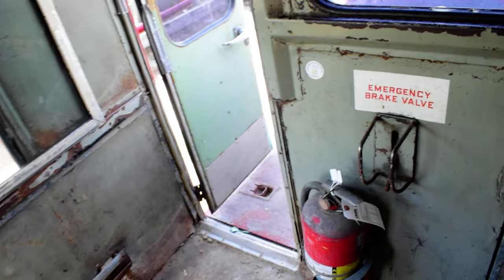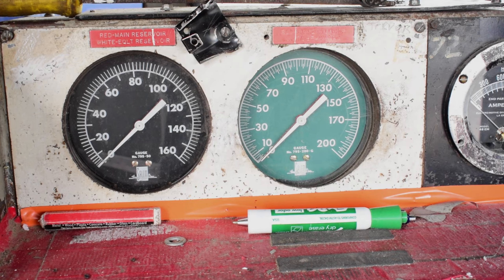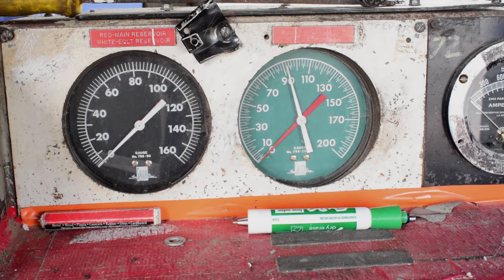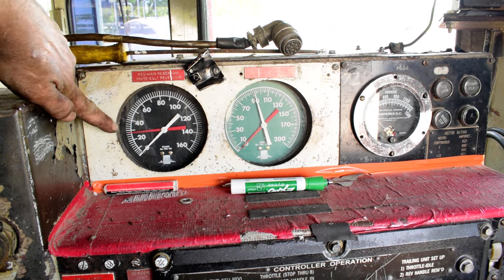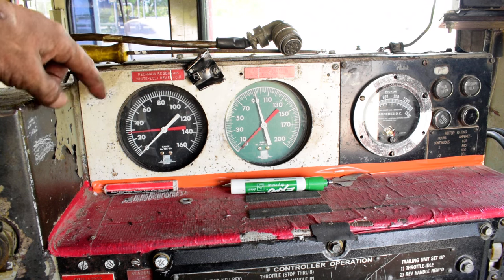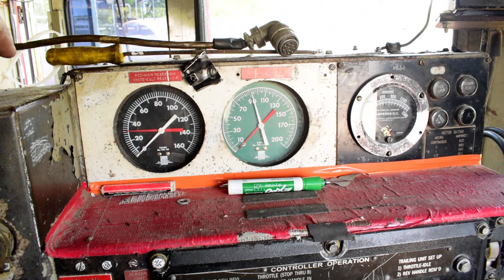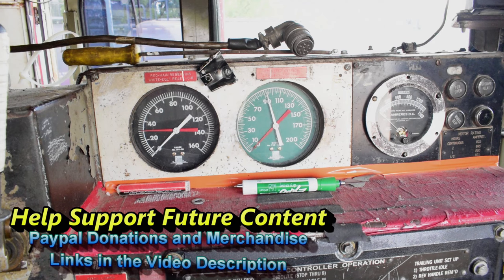Now we're going to put air to it and bring the brake pipe up to pressure. We've got our compressor hooked up and charging. We've got our brake pipe at 90 psi and our main reservoir should be in the 25 to 30 range. Now we'll go out and take an application reduction on the brake pipe — we should see the red needle come up and the pistons come out. We are up to 30 psi on the main reservoir, which is good. On our last air test I saw some excessive leakage and found out what was going on and corrected it. We had a bad leaking check valve between the number one and number two air reservoirs. I've corrected that and will try another set and release to see how it does.